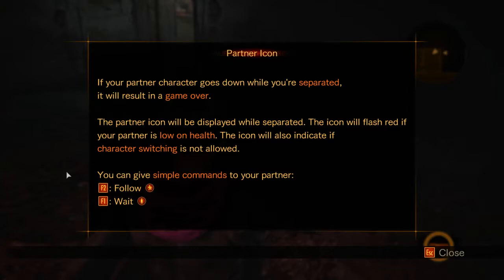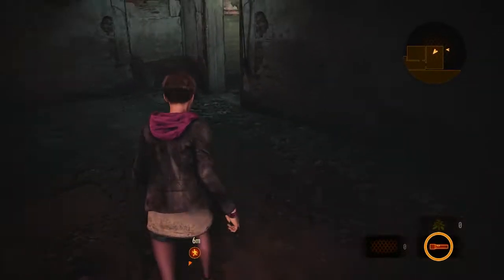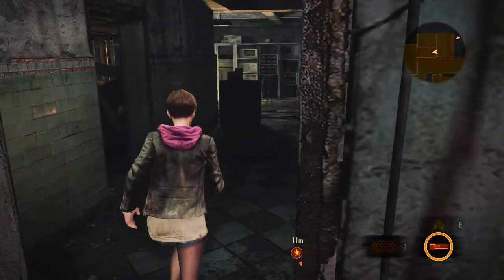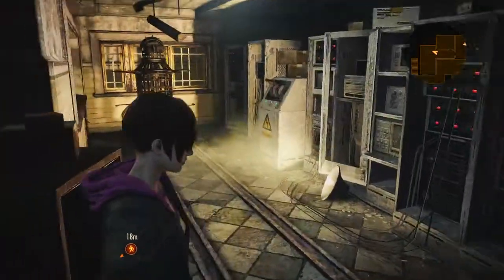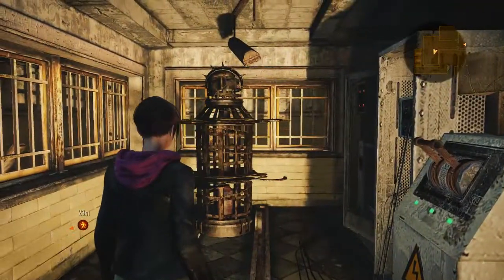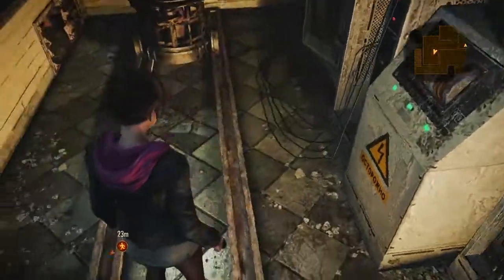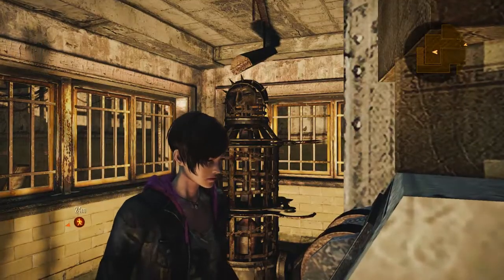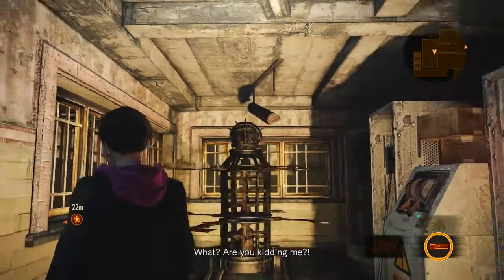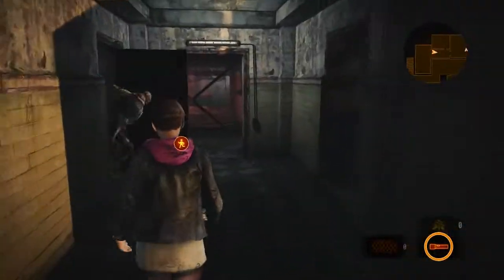So yeah, this is just explaining what I said earlier about the players having to be separated sometimes. That message still shows up in co-op, even though it's not relevant. Uh-oh. Surely nothing will go wrong! What? Oh. Are you kidding me? Well, that wasn't as drastic as I thought it would be.